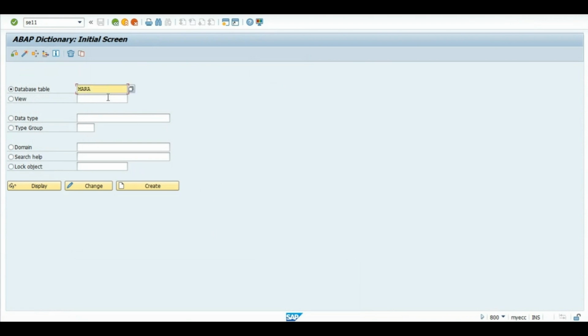These are all related to the technical side. So if someone has SE11 access, that means they have technical access. Even if you have a username and password, but you don't have SE11, if I give SE11 and it shows an error message here, then you don't have access for SE11. You don't have technical access.